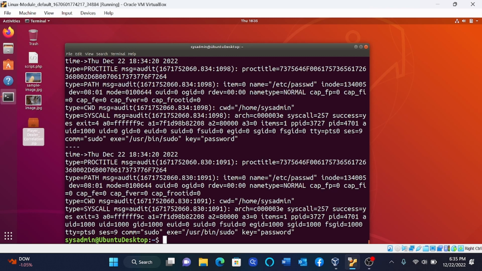The options flags that are mostly used: -w is for the rule edit or the rule setup, -k is a key, and -p is for the permission, and then we can run ausearch with -f and the path of the file. If there are any changes made, we can use -k for the key and pick up the file.